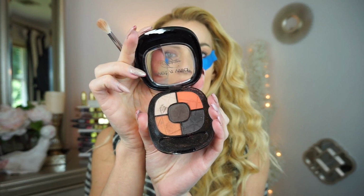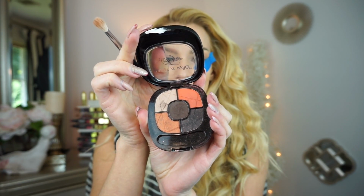Okay, next I'm gonna take this Wet n Wild palette. This is one of the Fergie line palettes. This is the Center Stage collection. I'm gonna pick up this really pretty peach color right here and place that in the crease, just really lightly. I want to use the tape method today because when you're getting ready in the morning for school, this is really going to be the quickest way I find to do your eyeshadow.